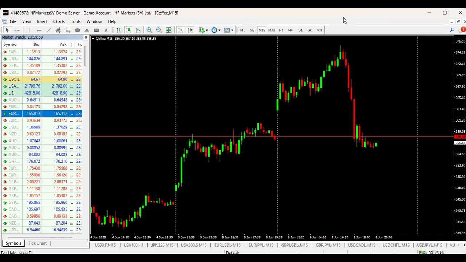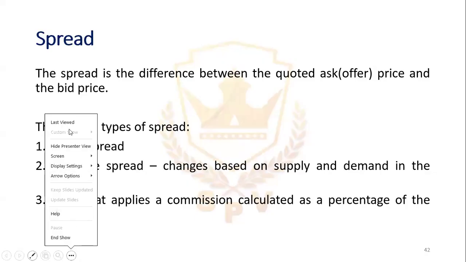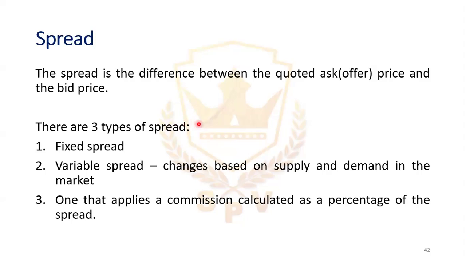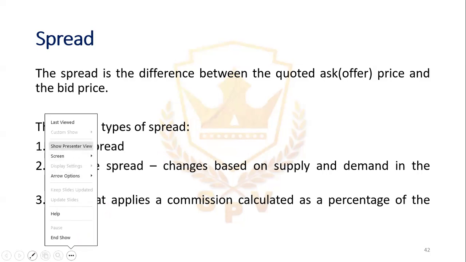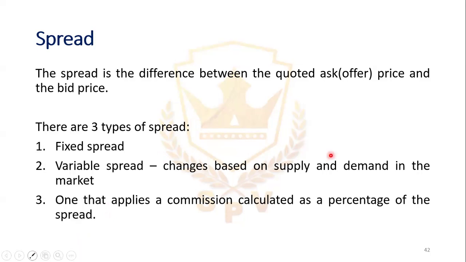And that spread is the profit margin that goes to the liquidity providers or the market makers, the difference between the ask and bid price. Basically, in this market, we have 3 types of spreads that are available in different accounts provided by the brokers. We have the fixed spread, so sometimes we have assets that have a fixed spread. For the day, the spread does not change.